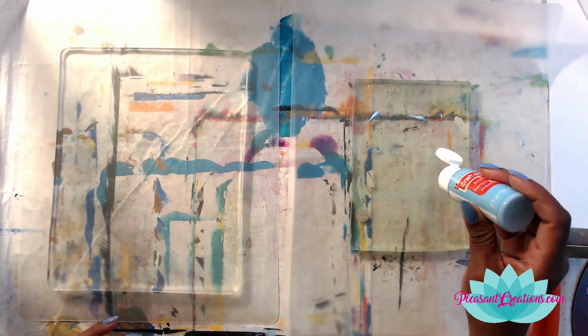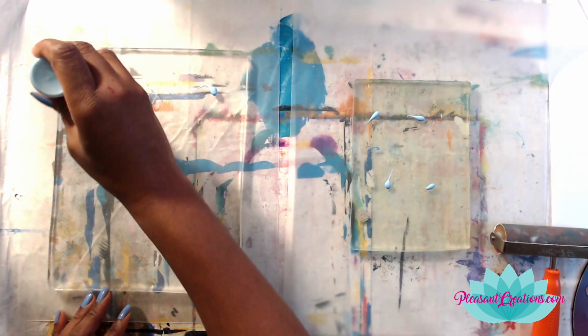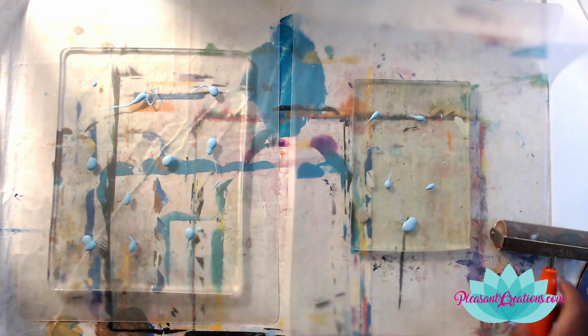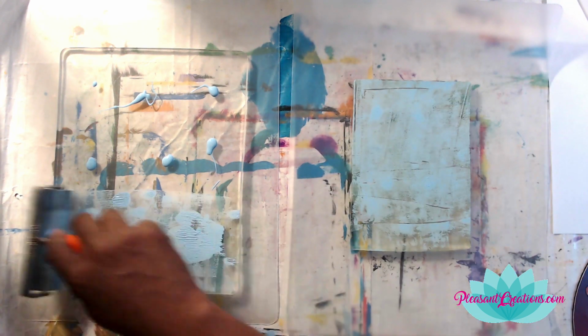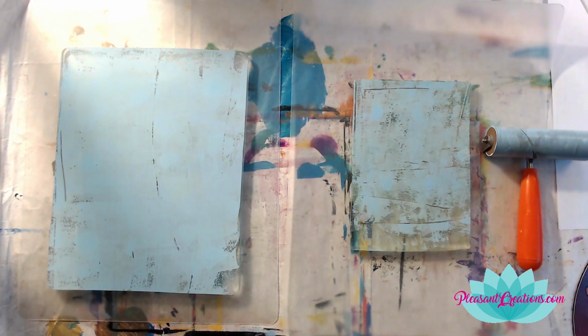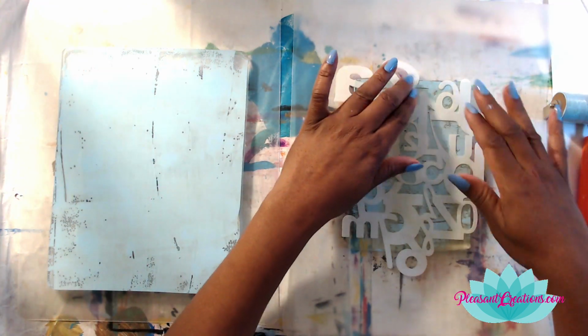So now, as I am doing this, I'm watching some videos to give me some motivation and inspiration because, y'all, I am a serious amateur at the gel press, but I love the fact that I can use my paints because I don't use them enough. And I do like art journaling and mixed media. And so I decided this would be fantastic because you can just knock a whole bunch of pages out at one time.